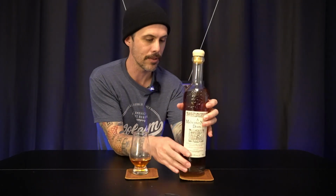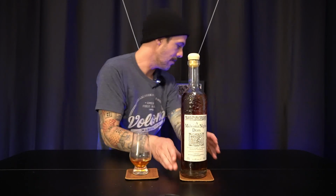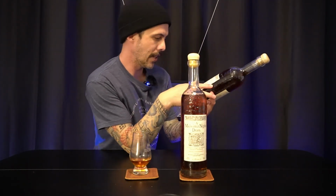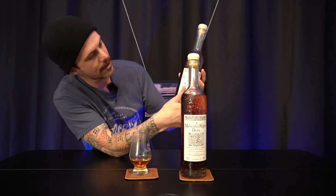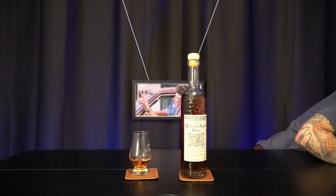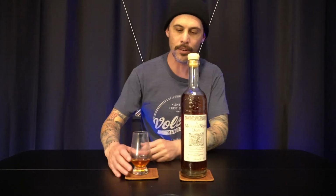Very good wording. I like the color. The color is looking nice on this one. Let's see. Do I have that other Act in here? I do. I got Act 11 here, last year's, which was okay. They're similar in color, but not bad. Act 11 was okay. I don't think you're missing out on much, to be honest with you.